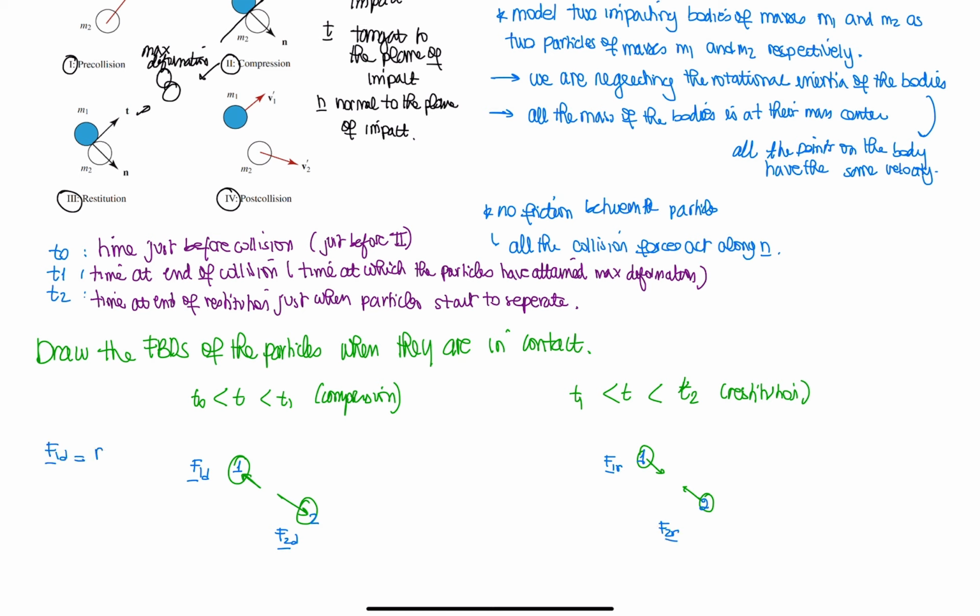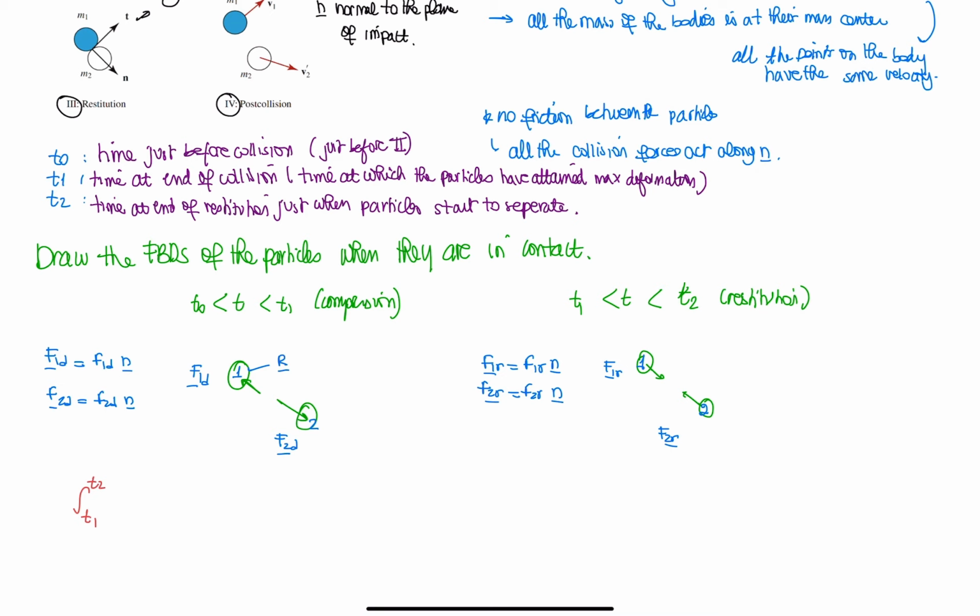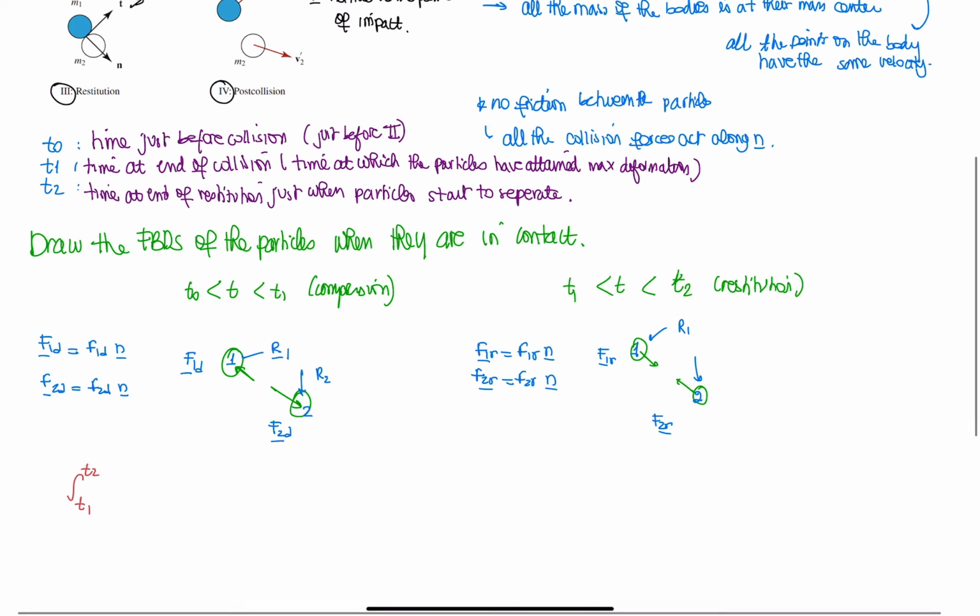Okay, so then the integral from T1 to T2, well, shall we do that for each particle? Probably. Well, I drew the free body diagram of the two particles, but I just put the collision forces. There might be other forces acting on the particles due to any external forces, weights, normals, just non-impulsive forces. So I'm going to call them R1 and R2. These are just non-impact forces that don't have anything to do with the collisions.